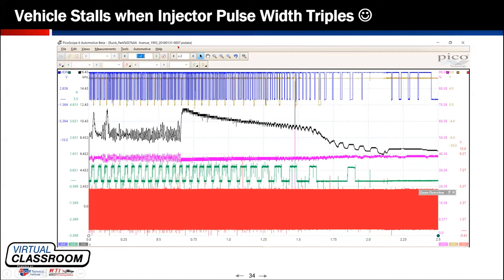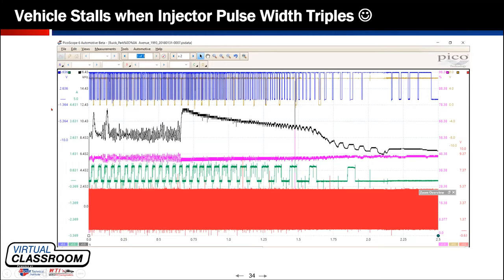Look, before any of you think it or say it, yeah, if I'd have gone out and just given the old tap test on the GM mass airflow sensor, the car would have stalled. As a matter of fact, it did stall when I tapped on it. But that's not what this class is about. I want to use the same tools and prove that this mass airflow sensor is bad.